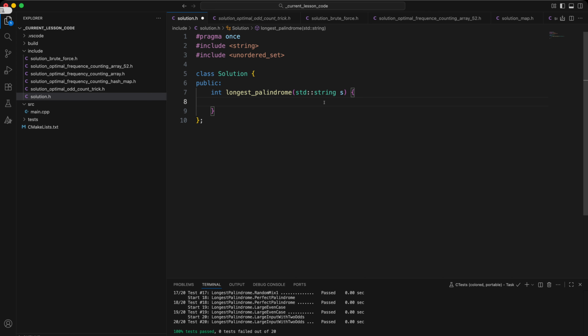Let's write the code for the algorithm that uses set. And as a reminder, the idea is that once we process all the characters in the string S, the set will contain the characters that appear in the string an odd number of times. So let's start by defining the set. So we have a set of characters, and let's now process the entire string using a for loop. And the logic is that we have to check whether the current character is already in the set. If it is, then we have to erase it. If it's not there, we have to insert it into the set.